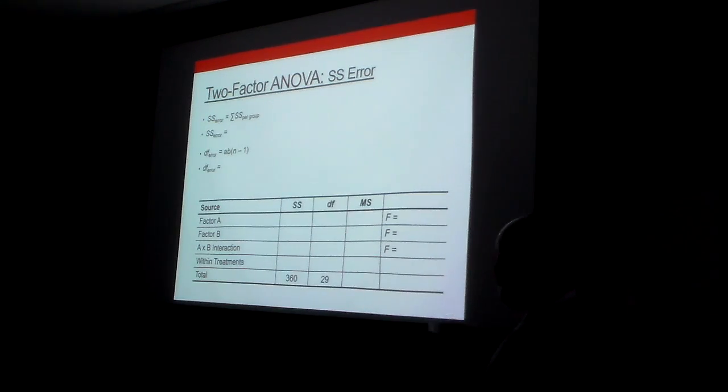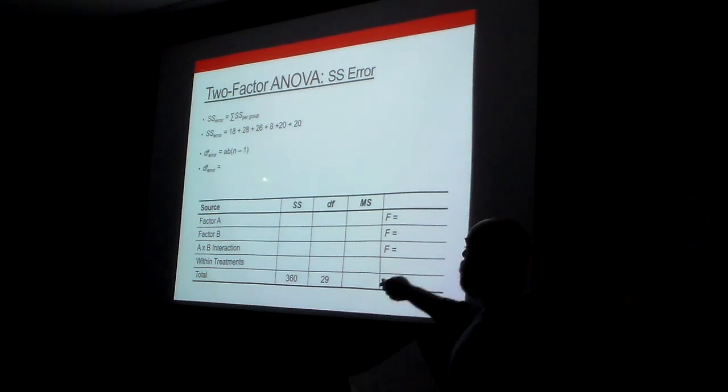So if we're using our sheet here and we're looking at calculating sum of squares error as the sum of our sum of squares per group, what we can do, if you look at your handout there, we see the sum of squares for people in the low arousal easy group, plus the sum of squares for people in the medium arousal easy, high arousal easy, low arousal hard, medium arousal hard, high arousal hard. If we add up those sums of squares, we're going to get our sum of squares error.